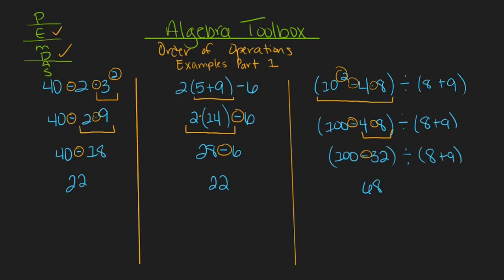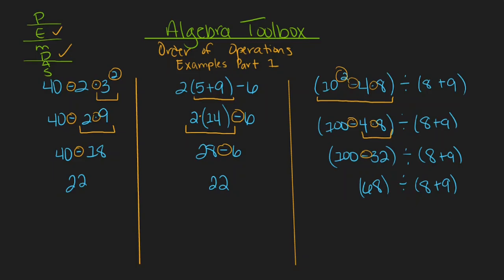Now that I've simplified this part, I still want to keep it in parentheses in case it's being used as multiplication with something outside the parentheses. And we can always get rid of them if we determine we don't need them. And now I can bring down the other parts of the expression, divided by the quantity 8 plus 9. This first set of parentheses is no longer being used for grouping, so that means we can move on from it at this point and focus on the second pair of parentheses.